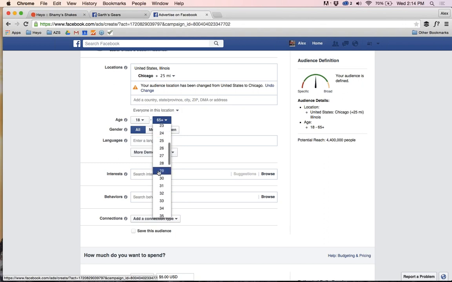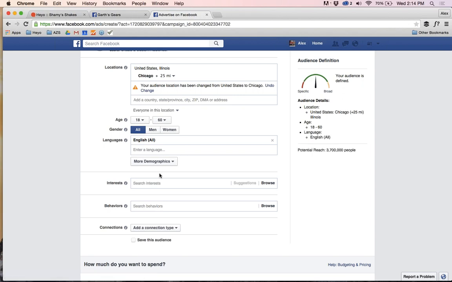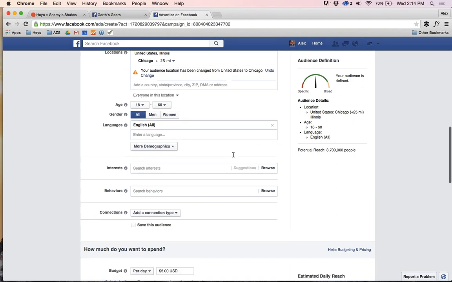So ages 18 to 50, or let's say 60 actually, is a good demographic for people who cycle and who might want Garth's Gears. We'll keep both men and women. Let's do English language, because maybe our bike shop only has people who speak English and we don't have a translator. That cuts it a little more.